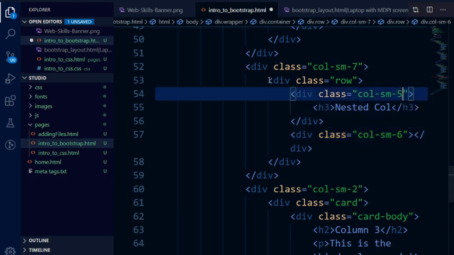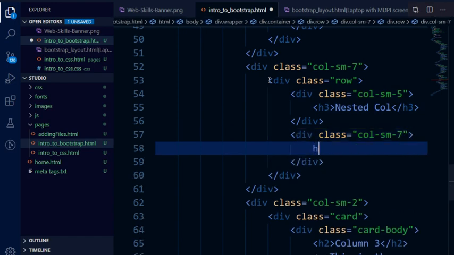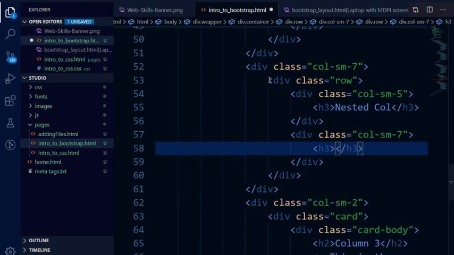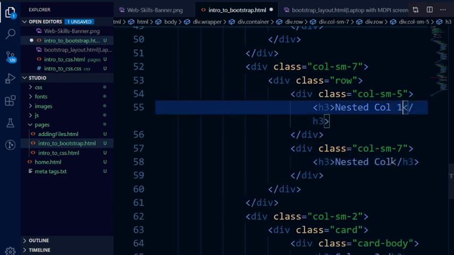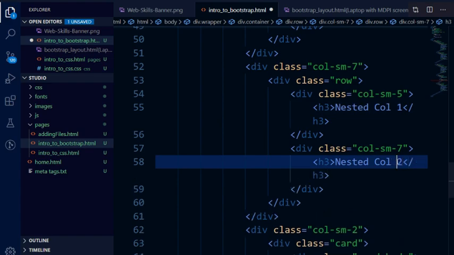So I have 5, then I should have 7 here. Remember, even in the nested div, you still use the same rule, which is the sum of all the column values should not exceed 12. So I call this nested column 1, nested column 2.